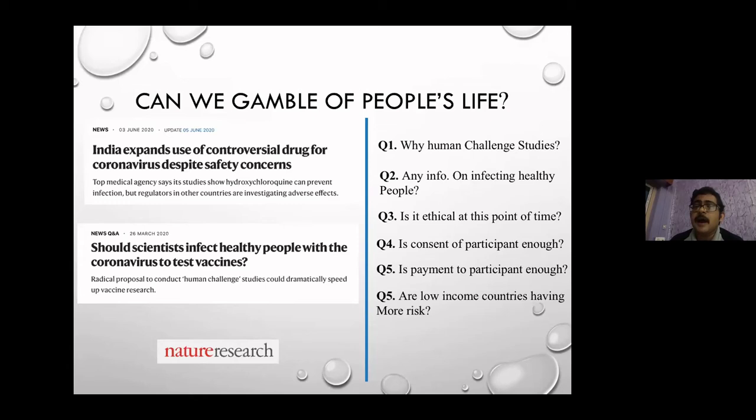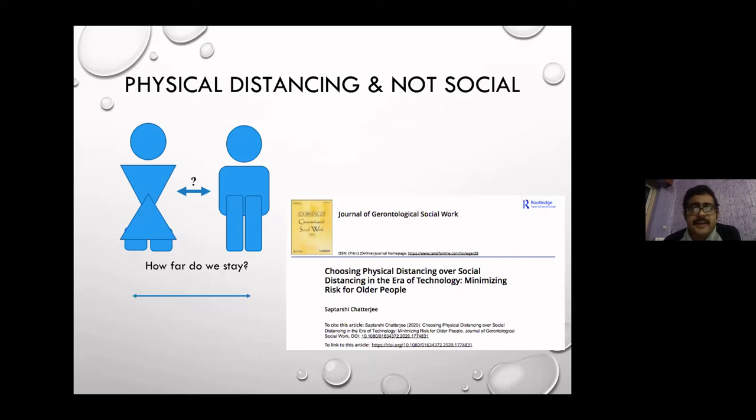Now a word that has been widely spread is called social distancing, to which I have a very serious objection because I would rather say it to be physical distancing and not social, especially in context to the present generation who are always socially connected with WhatsApp, Facebook, and various technological interventions. The only people who are a bit socially disconnected are the older people who are more comfortable in meeting people, going to the market, going to the bank, and speaking with people rather than spending time on social media. Therefore, we need to emphasize that we are not socially apart. We need to be socially together more than any time before. And we need to extend physical distancing and definitely not social, especially considering the present generation of technology.